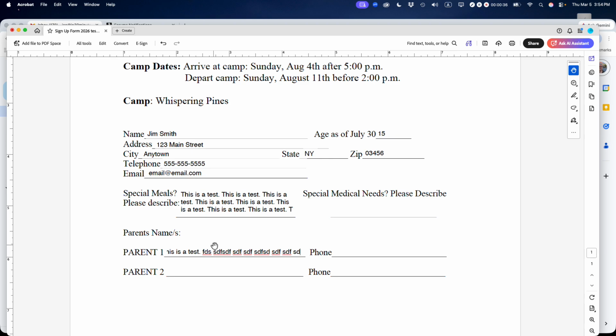I don't want that to happen because sometimes people think that they can keep on typing and the person who receives the form will know about that text, and they can't. They won't know because it's hidden unless you start clicking on it and looking to the right. And also when you print it, it just won't show up. So we're going to disable the scrolling text on this particular field. This is how to do it.